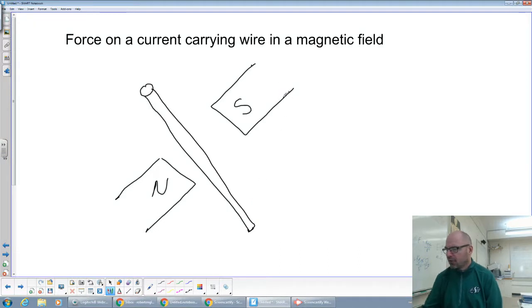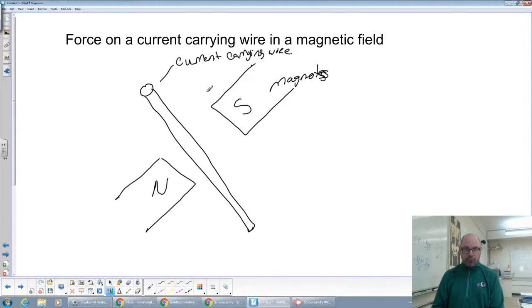Okay, so these are magnets, and this is a current carrying wire. Here we have the setup, so you can draw that.